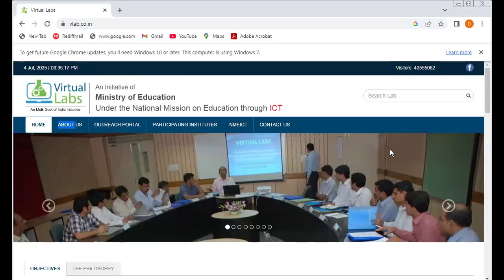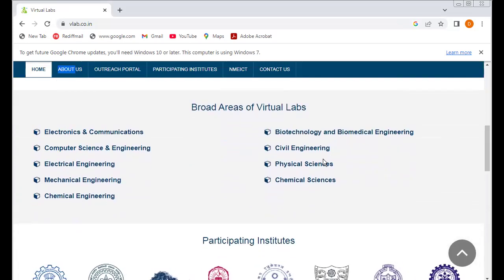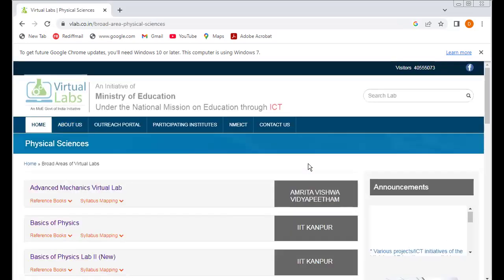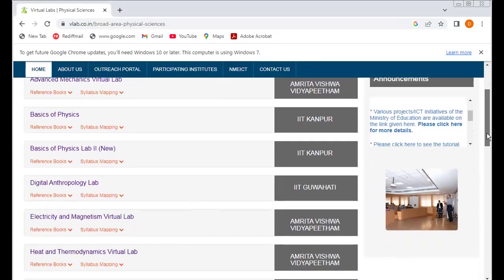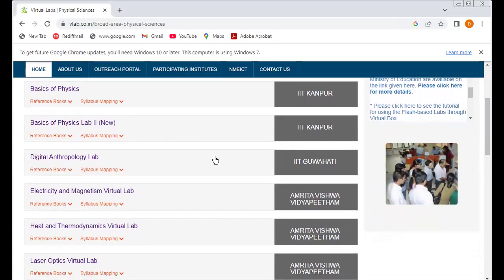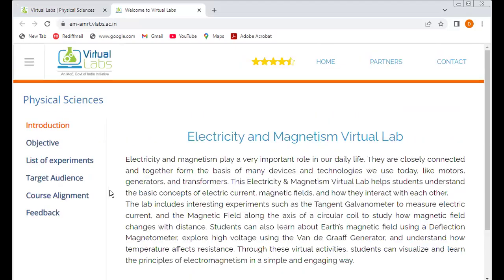This website opens, and you have to go to the physical sciences, where the physics related experiments are present, and scroll down. Electricity and magnetism is the branch of physics where we have to do the experiment.